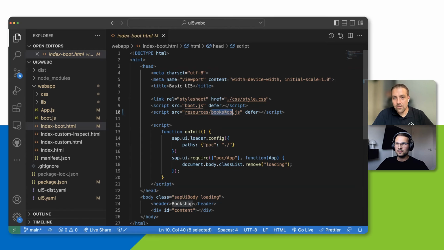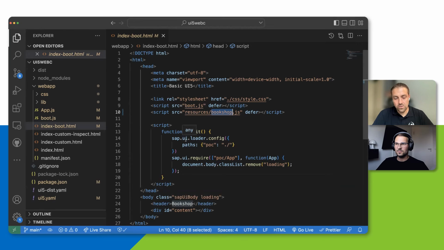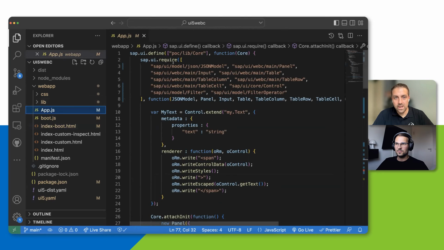And here, this is the self-contained bundle, but I renamed it to Bookshop in this case. And here in the onInit, I don't use the components for that. I just use a UI5 module, which I require. And this UI5 module is the application module. It has this new core, the new modular core, which I have here running as a POC.